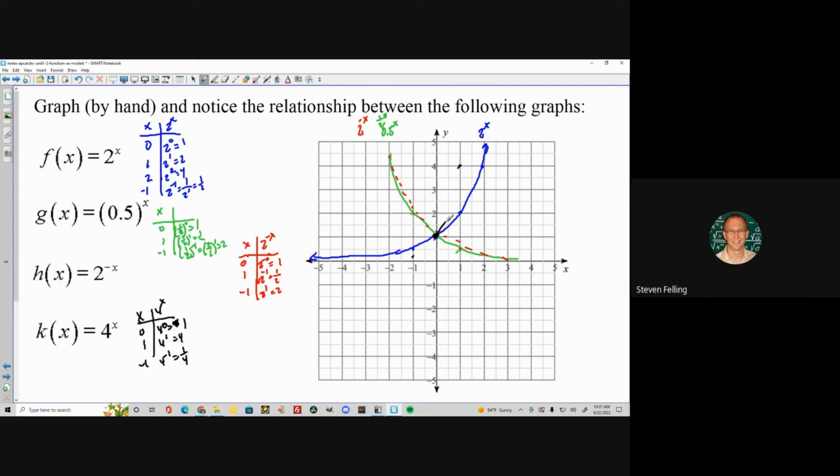And so this is also exponential growth, but more rapidly. So 4 to the x grows more rapidly and also goes off to 0 more rapidly. Okay, so some things to know about the way power or exponential functions behave: the larger the base, the faster it moves. If you have a number greater than 1 raised to a positive x, it's exponential growth. If you have a fractional base raised to a positive x, it's exponential decay. If you have a base greater than 1 raised to a negative x, it's also exponential decay.